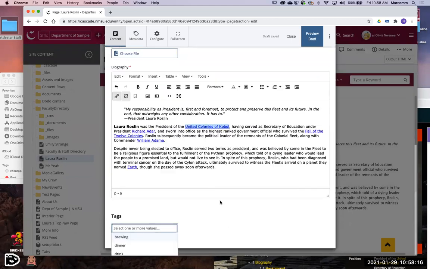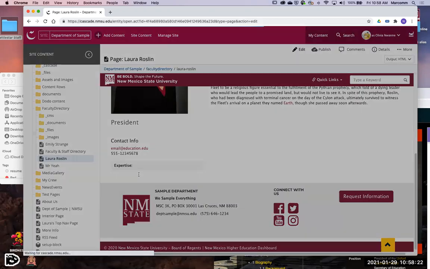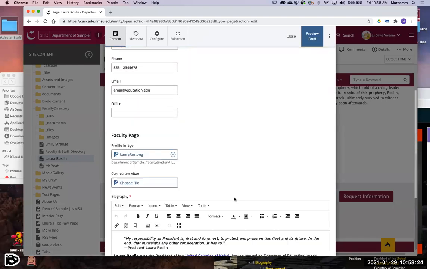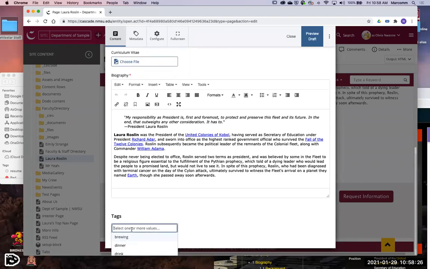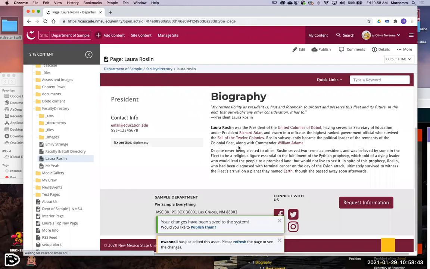I believe you can add things in here. Tags, I believe it's expertise. That's where you put it, right? Let's see. I think that's where the tags show up.